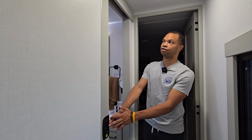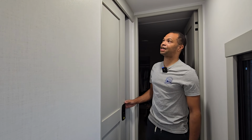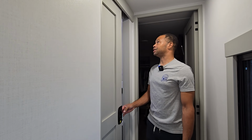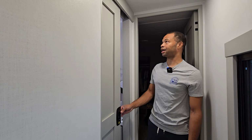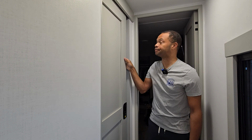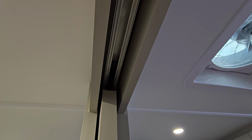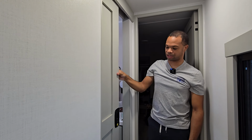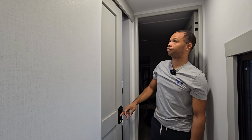Another issue that people have said has happened is this door right here. This is a door leading into the bathroom. A lot of people say that it comes off the rails, and there's not an easy way that they've found to fix it. So if you do get a Model Z and this happens to you, from what I hear, it is very difficult to put this door back on this rail here. As you can see, this door slides. It's not touching the ground. The rail is in between these two. There's two pieces of wood here that it sits in between. But that's another issue that people have said happens, is this door will fall off, get off the rails, and is very difficult to put back in place.